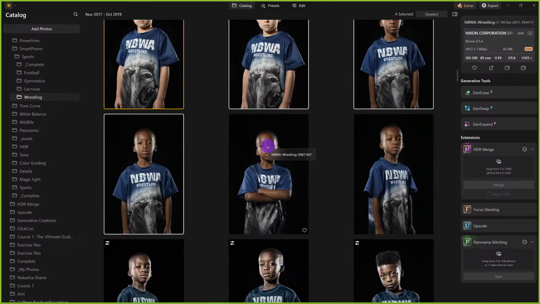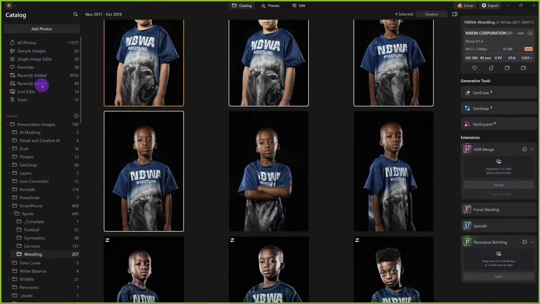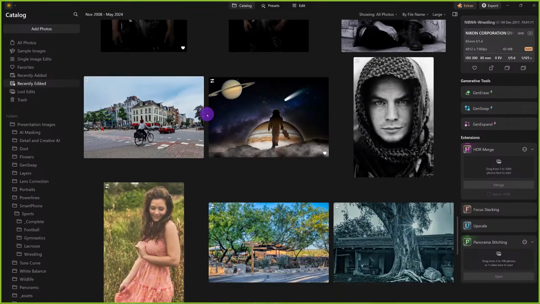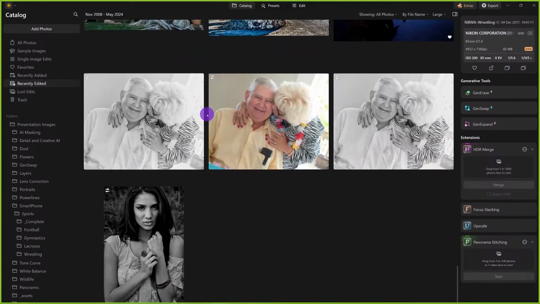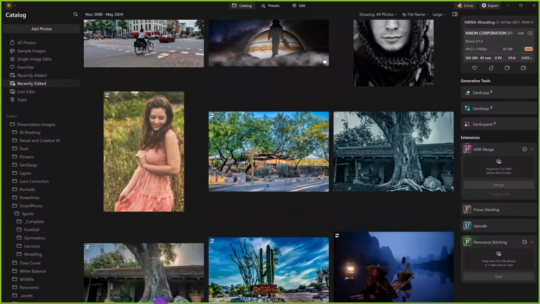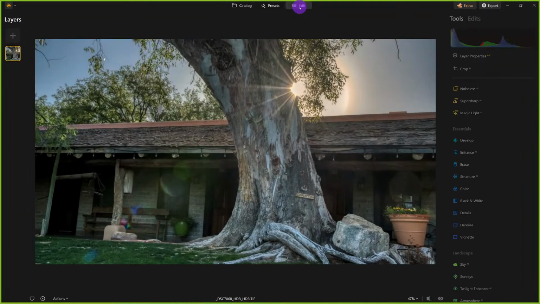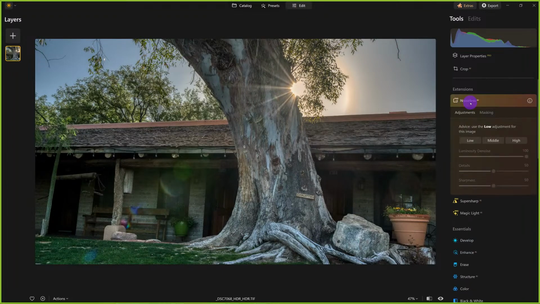The other thing I liked what it did, let me grab a landscape. We'll come up here again, recently edit. Let's use, I'll just grab this one for now. All right. So now, some of the tools that do take a long time to process, let's go Noiseless AI, for example.